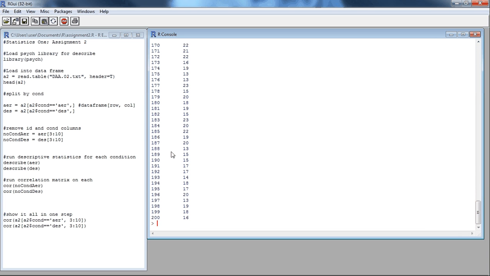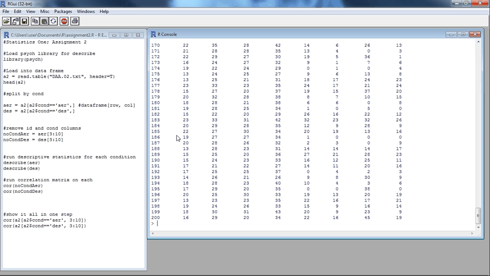Now what we want is everything but column 2. And arguably we don't need column 1 either. Column 1 is just kind of an ID column. It doesn't have any useful information for us. So another way we can do this is we can say AER columns 3 through 10. You can use the colon to specify a range, and of course the beginning and ending columns are inclusive. So it's going to do everything including column 3 through column 10. And then you get this here.